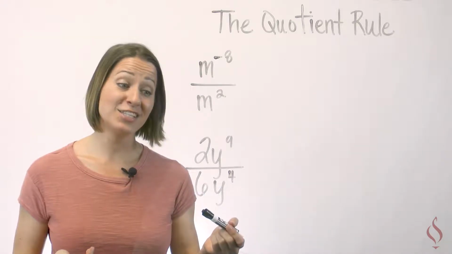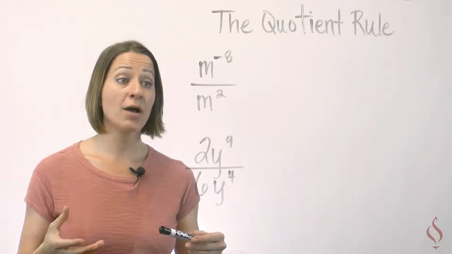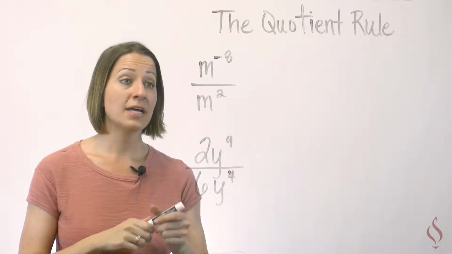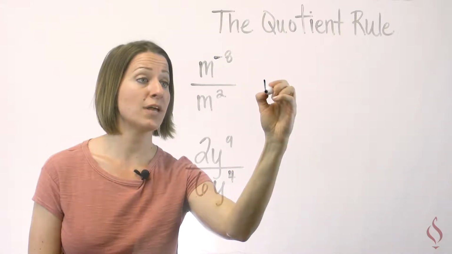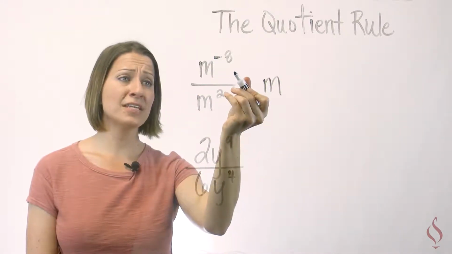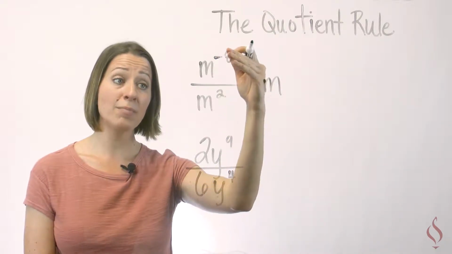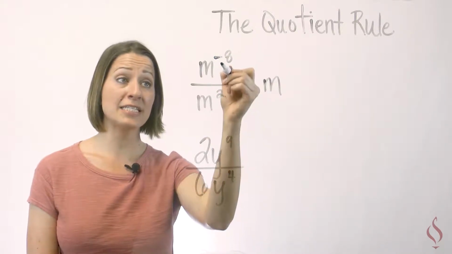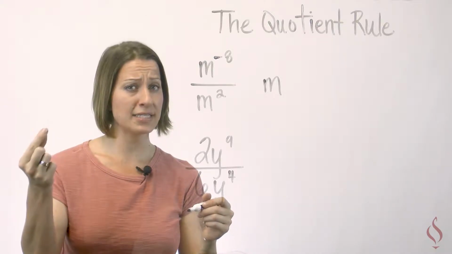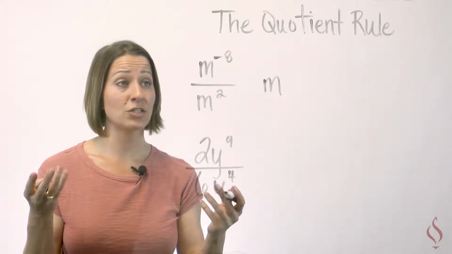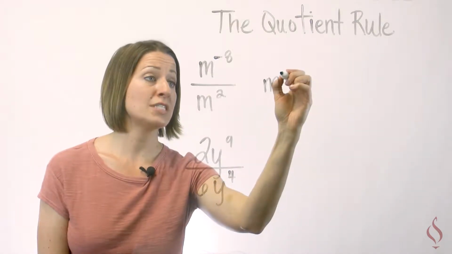Okay, let's take a look at these two more examples to work through. Okay, so we were talking about the quotient rule. Quotient rule says you have to have the same base numbers. So we have an m again. This time we have a negative 8 take away 2. So I still want you to do top minus bottom. Just because it's a negative 8, I don't want you to switch it around and say 2 minus 8, because that would give you the incorrect answer. So continue to do negative 8 take away 2, which is negative 11.